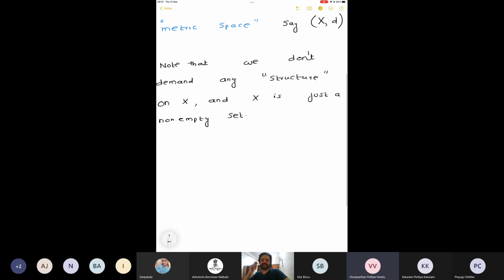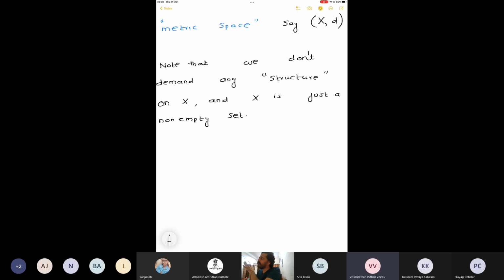And what is d? In a metric space, what is d? It is a distance function. The name is distance, and it's a facility to talk about the distance between two points. Basically, it is a function. d is a function from X cross X to R, right? Yes, sir. Satisfying certain requirements.